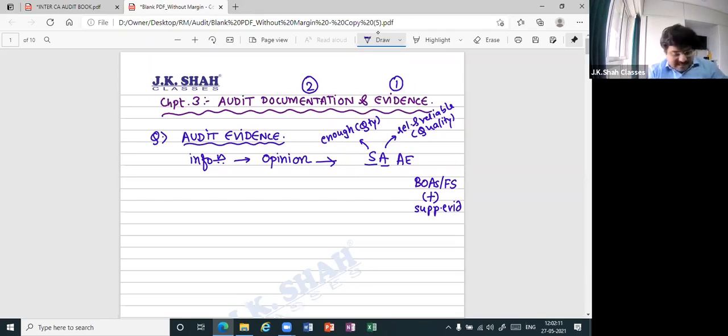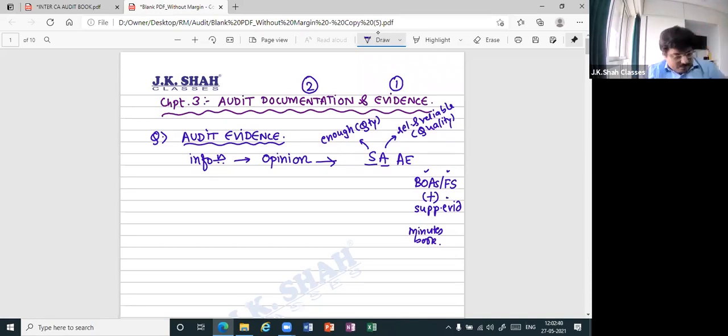Just to give you a couple of examples, for a simple example, minutes book. If you remember what is minutes book, can I say it is a record of meetings? So if the auditor wants to check that minutes book, can he check? Yes, because he has the right to obtain information and explanation. But think and answer. Is it books of accounts? No. Is it financial statements? No. Is it other information? Yes. So can you have that other information also?